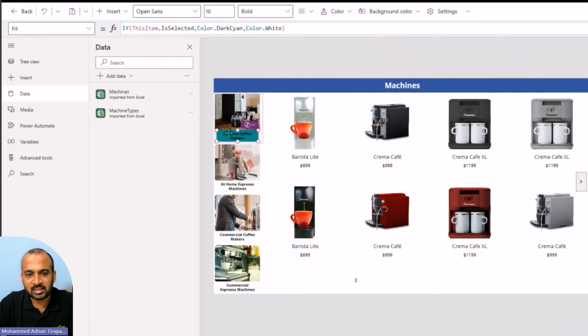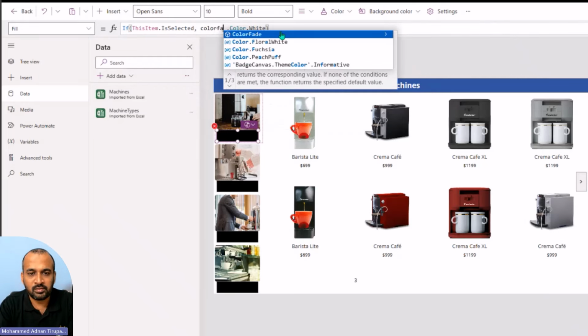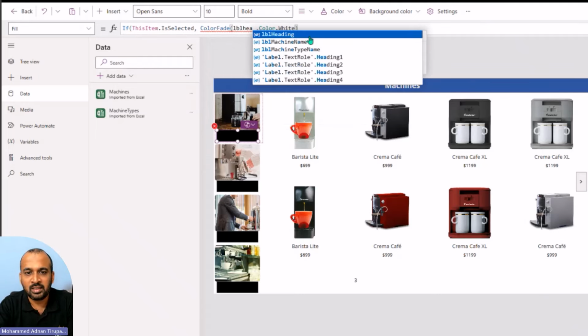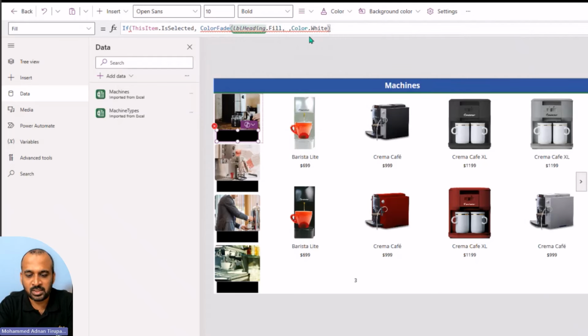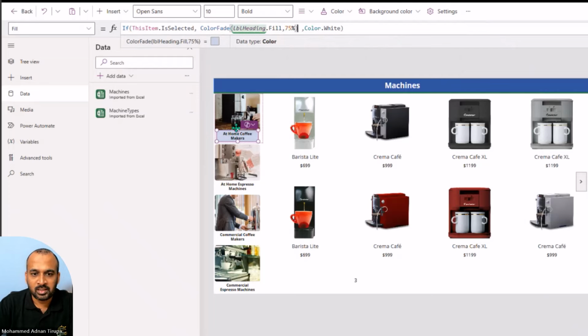So selecting the label again, instead of color dot cyan, we need to use color fade. If I open it up, it asks for the color and then the fade percentage. The color is basically LBL heading dot fill, and the percentage is 75%. I'd like to fill it with that.